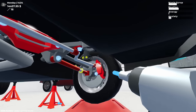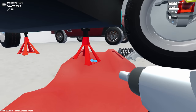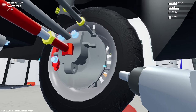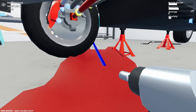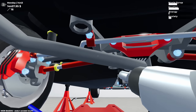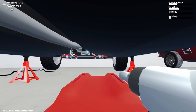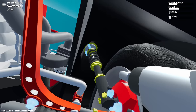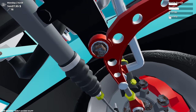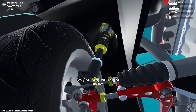Okay, let me see here. Let's grab one of these. There, that works. Perfect. Now, did this side get all that crap back in it? Yeah, I think we're good there. You're at 25. You're at 25. No, now you are. What do I have the ride height at on this up front here? Let me see. Okay, spring force is at 20, ride height is at 25.